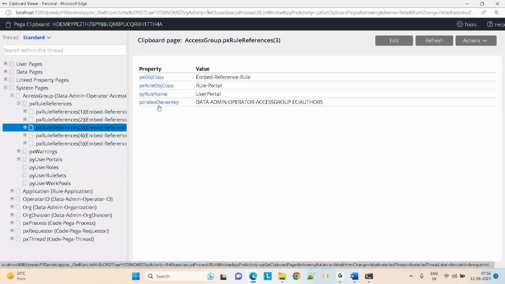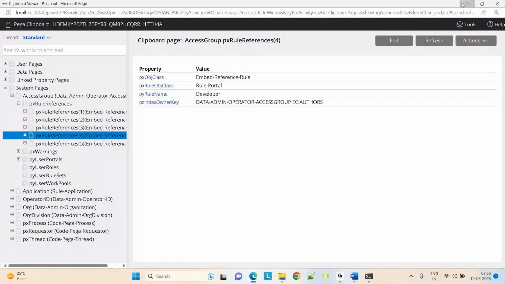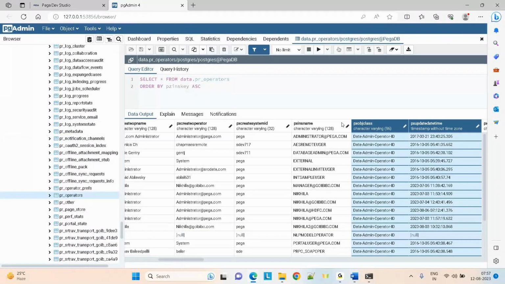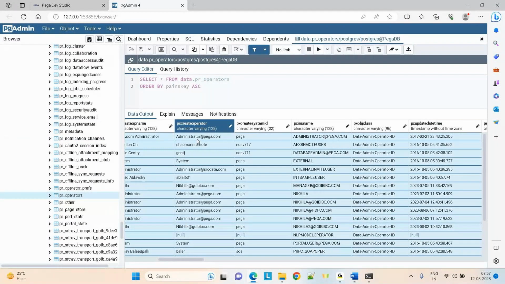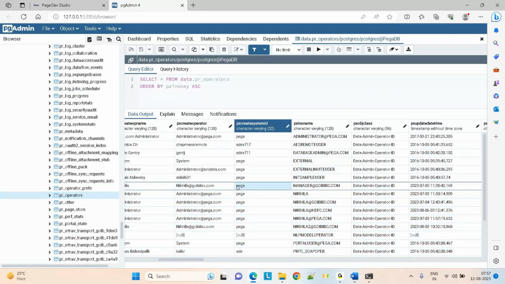Now look from the database point of view. If it is one single record of data, page. If it is multiple rows of data, page list. So if I want to pull only Nikhila's data from the database, I need a page on the clipboard to store Nikhila's first name, last name, email ID, contact, manager details, and so on. I need a page. If I want the entire team details, the whole team who is working on this project, I want everybody's details, I need page list.